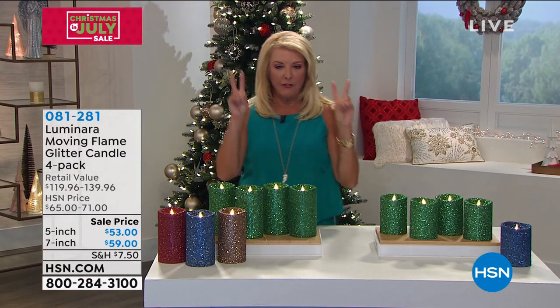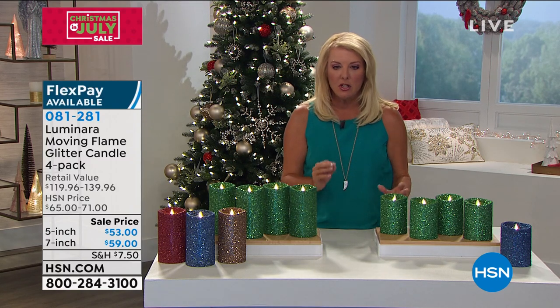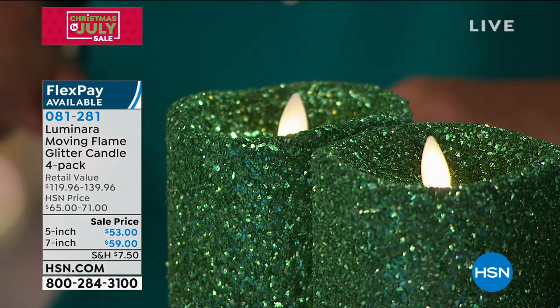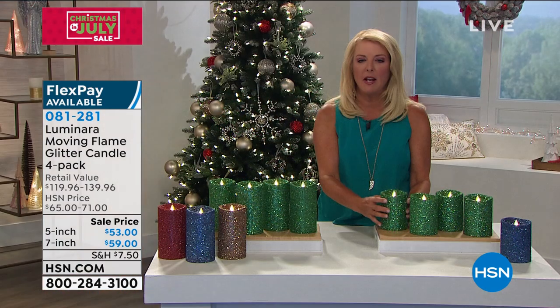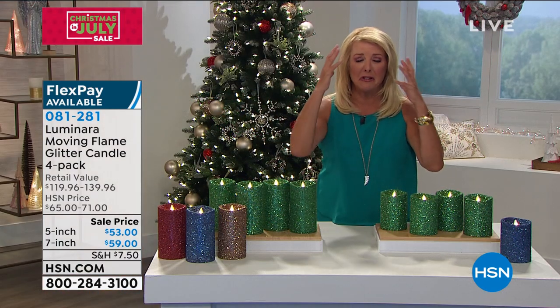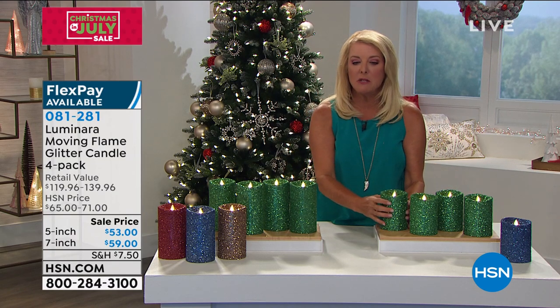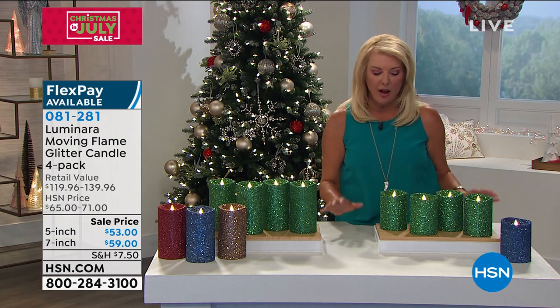favorite design of a faux candle, because when you see it on the top, it truly looks like a flickering candle. It has that movement. And that's what I love about this. Also, did you ever get glitter candles in the past and then you're like, oh, they're glitter, and they were in your hands and on your hair and your eye and all over your tabletop? Well, this isn't. This is this big chunky glitter that actually stays put. It doesn't get everywhere, so it won't drive you crazy.